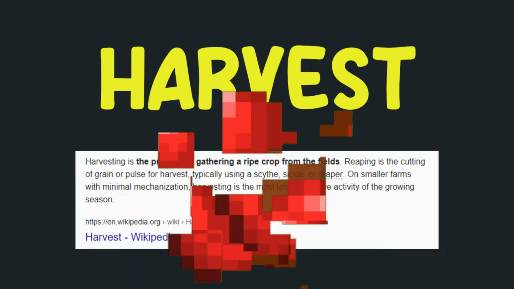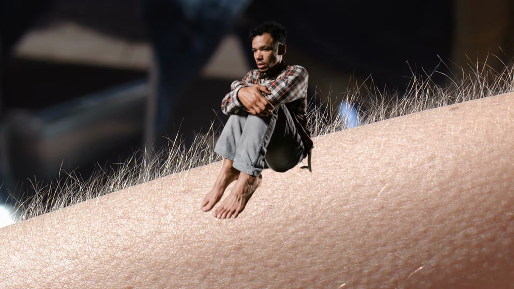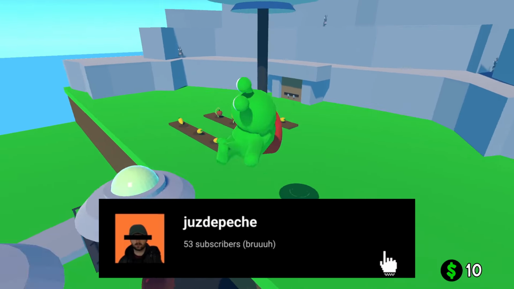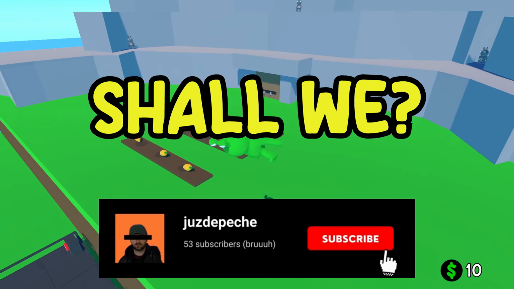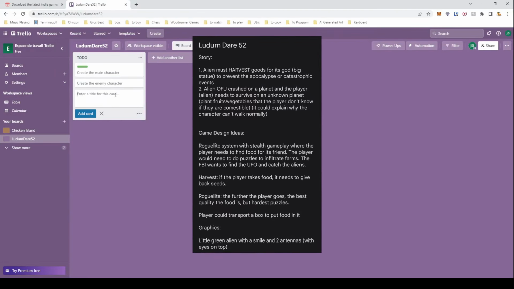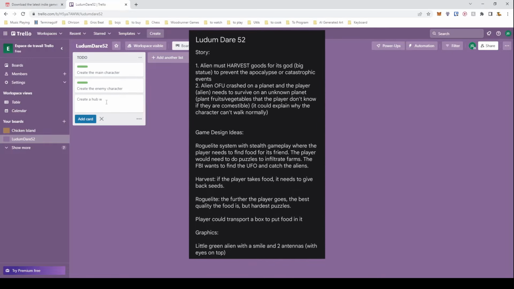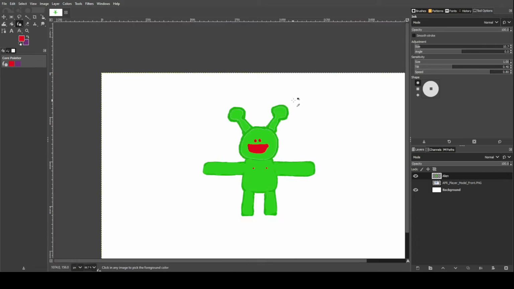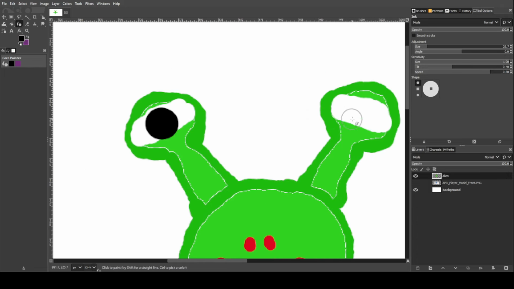I have to admit that when I found out about the theme, I had chills, but I will tell you more about this story later in the video, so stick around and let's make a game. Shall we? I had a few ideas for this game, but mainly I wanted a platformer mixing puzzle elements and funny physics. I wanted the main character to be a cute little goofy alien.